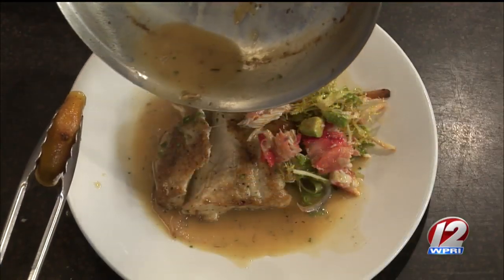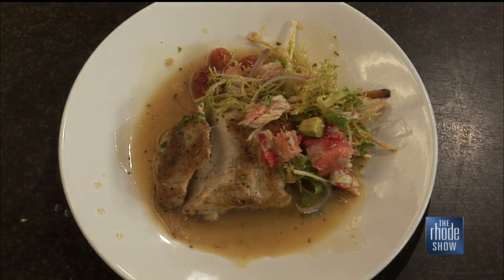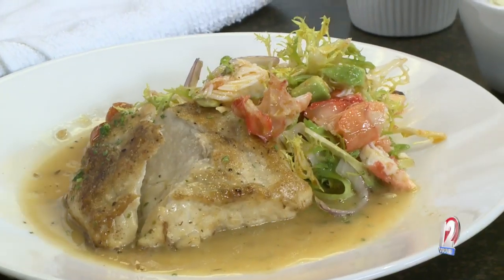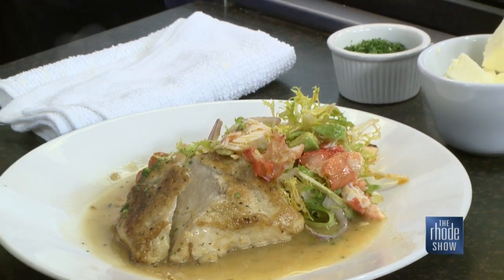Chef, you were mentioning before that this is a great time of year to head on over, especially celebrating the holidays, and you mentioned a new spot. Last week we just opened the Miracle Bar — it's on our second floor. Any day there could be fundraising, whether it be Project Broken Wheel. On the weekends we turn it into this ultra chic Christmas bar. All the drinks are holiday themed, they all come in specialty glasses whether it be Santa Claus or an elf on the mug. There are games on the stage where you and your group can go up and grab anything from Candy Land to Rock'em Sock'em Robots. There's music as well as Christmas movies on the screen, and it's a great place for companies looking for a holiday or Christmas party. New Year's will be here too, and that's also a great time to come up.